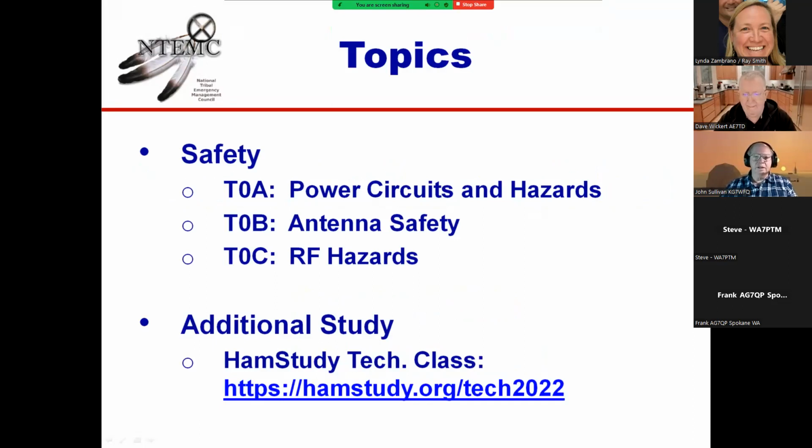Okay, so today's topic is safety. It's going to be 3 different safety topics: power circuits and hazards, antenna safety, and RF hazards. There's 36 of the 412 questions in the pool relate to safety, and the exam will have 3 questions from these topics. And as with all of the topics and classes, just attending the class is probably not going to be enough to ensure passing the exam.